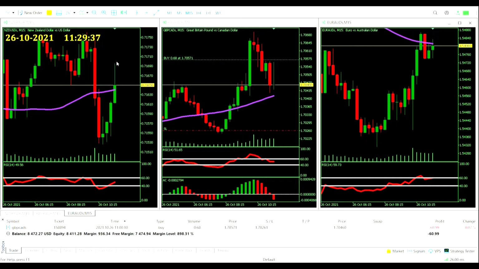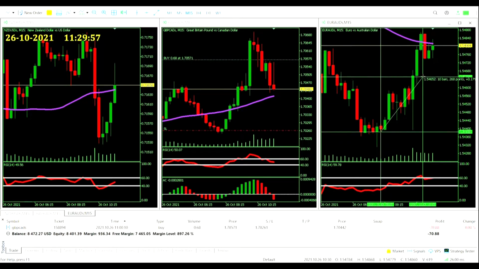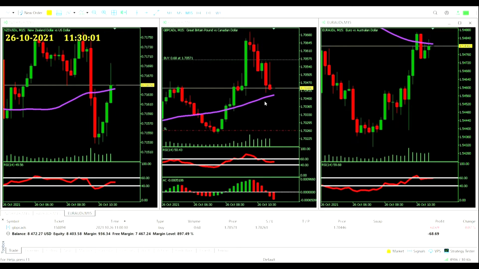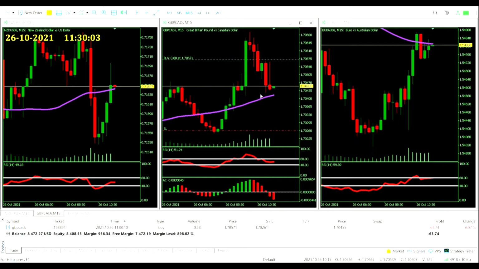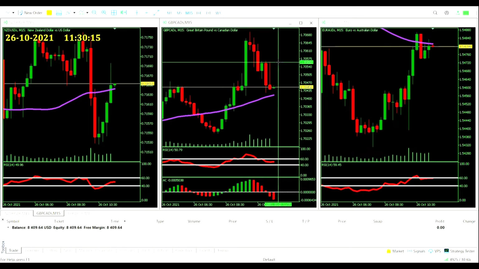Still potential, 20 seconds to go. Doesn't look like it's going to happen. This would have been our 14th candle, so up to there it's about 41, 42 pips for the stop loss. Meanwhile, close does come, pound Canadian dollar. It is not good for us. We have to manually close that one out because the accelerator oscillator has finished below zero.